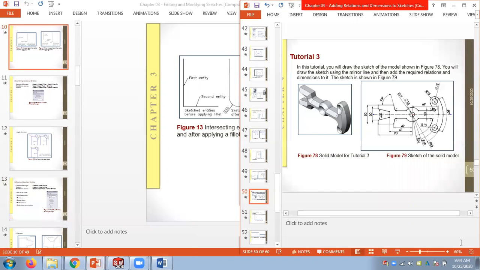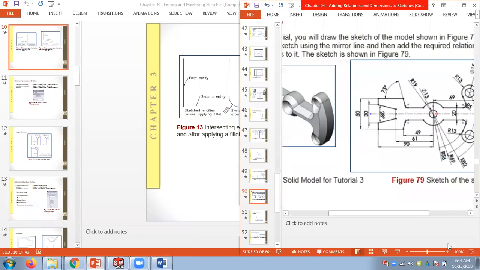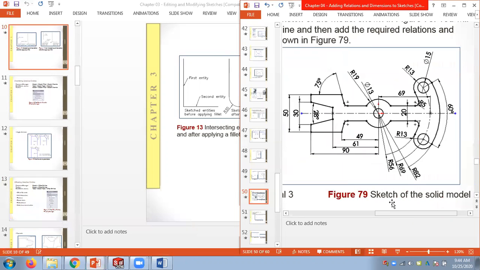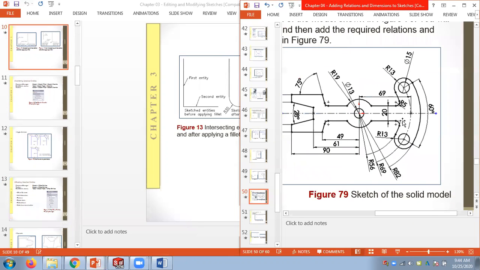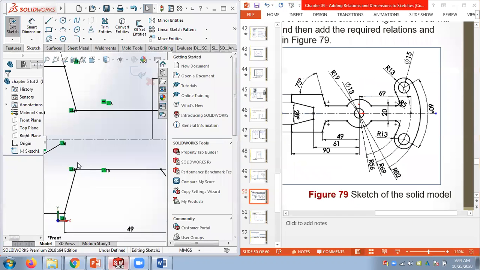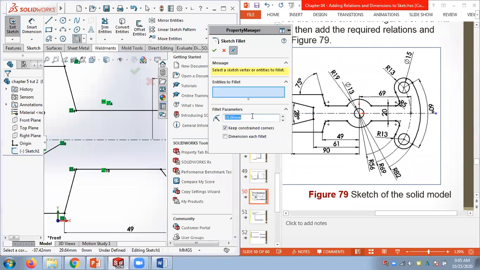So I need to apply a fillet here. Radius is given as 5, so everywhere it's 5. We will take the sketch and go to the fillet tools here. We have fillets and chamfers, and I have to apply fillets. Radius is 5, and we have to dimension the fillets, then it's easy for us.